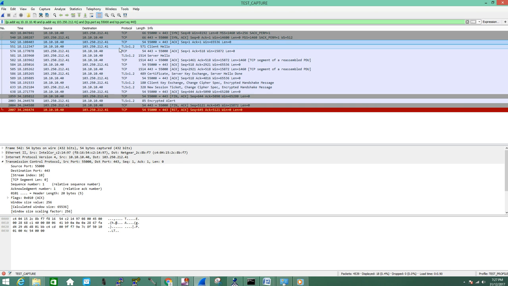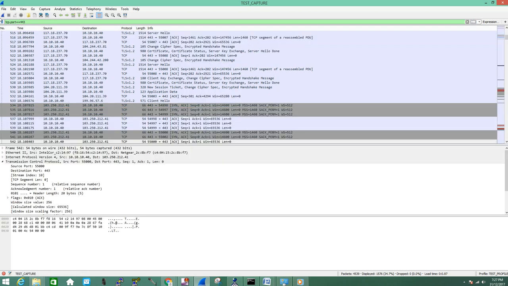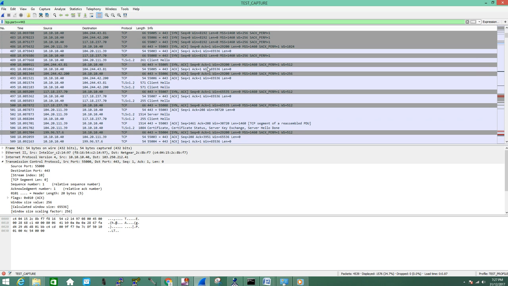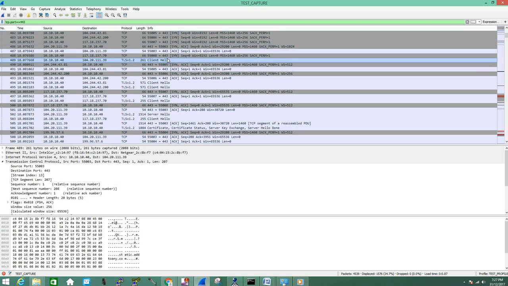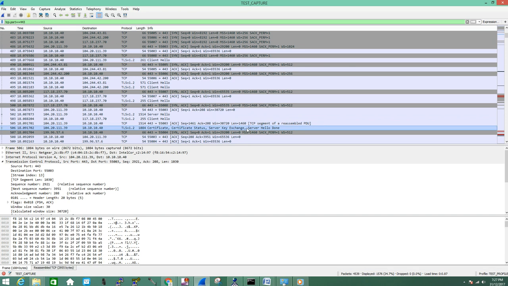So you can choose whichever way is easy for you based on your requirement. Either you want to select source based, destination based, port based. If you want to see only TCP ports, then you can use tcp.port equal to, say, 443, and it will show you all 443 traffic. Here you can see my machine sent a client hello packet and we received a server hello as well. So we established an SSL session in this communication.